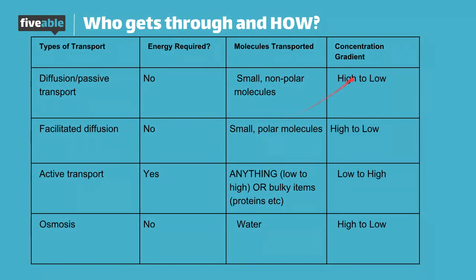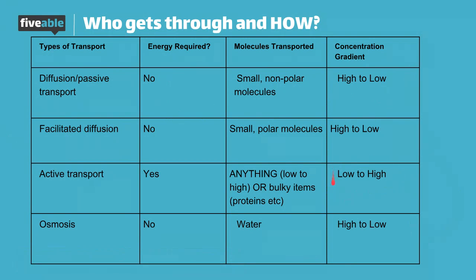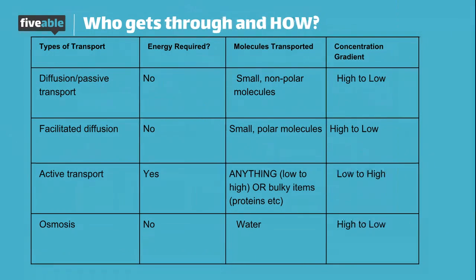Last column to add here. This should be super, super straightforward because anything that doesn't require energy is moving from a high to a low concentration gradient. So from an area where everything's really crowded together to an area where everything's nice and spread out. Okay, so that is true for diffusion, passive transport, facilitated diffusion, and osmosis. The only thing it's not true for is active transport, which is pushing things up against its concentration gradient. Super important to know about that because next week when we talk about cellular respiration, we'll talk about how the electron transport chain uses active transport and where it gets that energy from. It's pretty crazy. Okay, questions about this table?